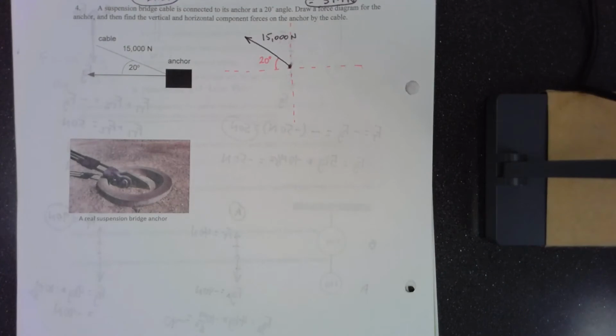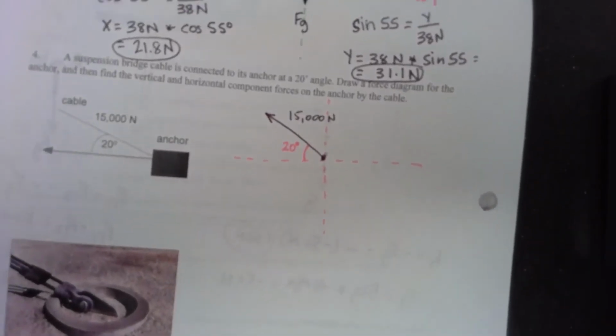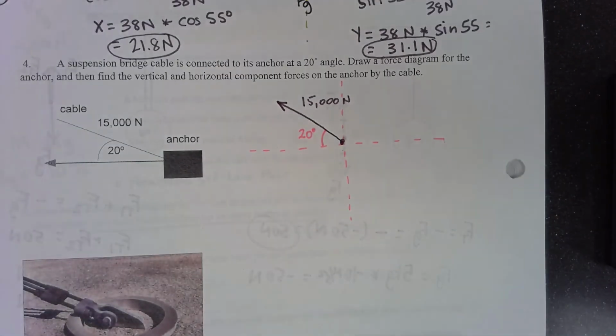If I'm going to try to solve for a vertical and horizontal component, I need to figure out where those go on my sketch so I have a good triangle to work with. So what I'm going to do is use my vertical and horizontal line from my axis to draw a rectangle so I have two triangles to work with.